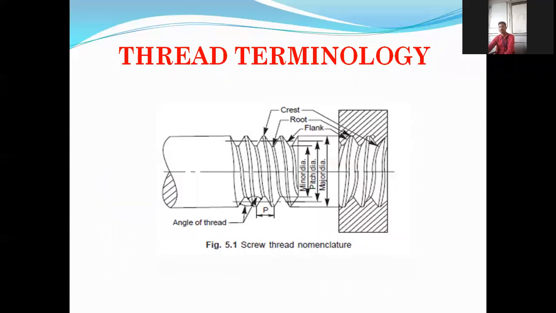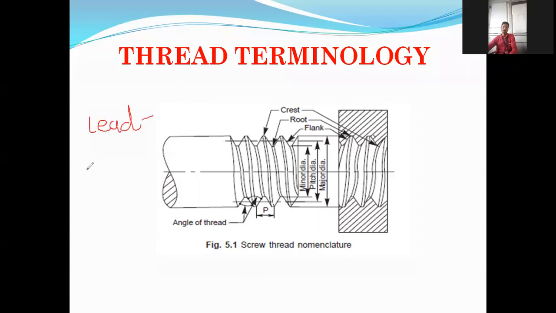Basically there are two types of threads we have seen: one is external, one is internal. Before going to the threads, we saw thread terminology. Shall I ask one term here? What is pitch and what is lead? Quickly, can anybody tell what is lead and what is pitch? These two terms we have seen.